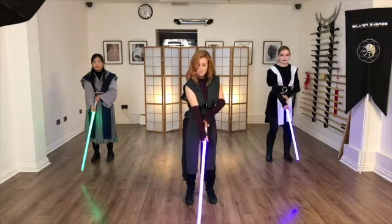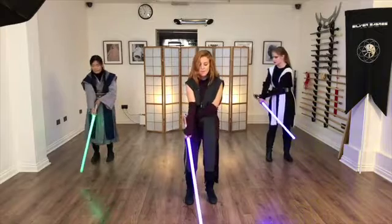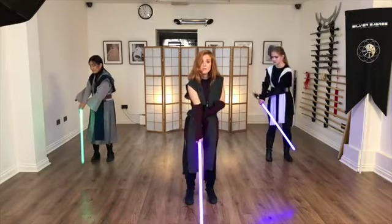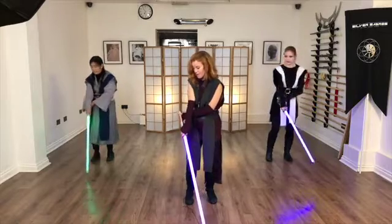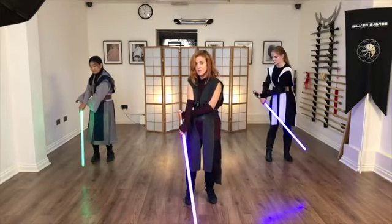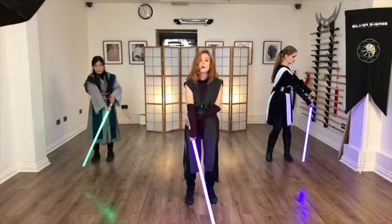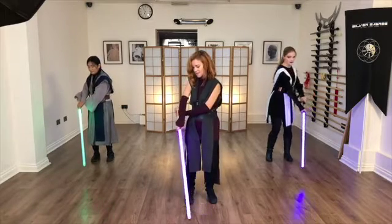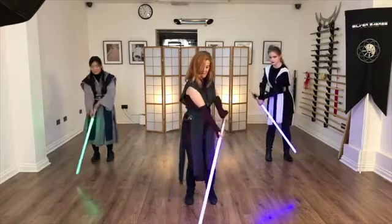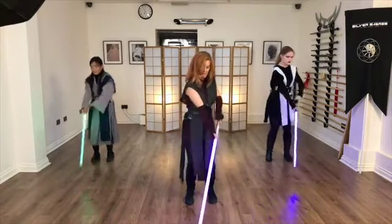Wielding, we're going to rotate our waist ever so slightly left and right while keeping the point of the saber dipping towards the floor. You'll notice that when you rotate round to the right, your arms fold over. That's fine and that's normal. On the left, they're going to be straight. Keep an eye on your elbows. We don't want them to lock. They need to be nice and bent, not straight. So bent elbows. Nice and soft, rotating left and right.